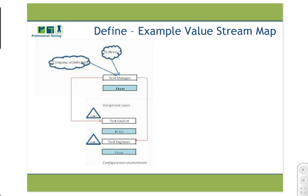The time that those people are adding value to the project doesn't mean that they're doing that in an efficient way. This is just an indication that now it's taking 10 days to design the test cases. But maybe with different techniques, it could be done in 7 days. So it still needs further investigation, but this gives you a first idea of how the process is going and how much time we're adding value and how much time we are waiting.